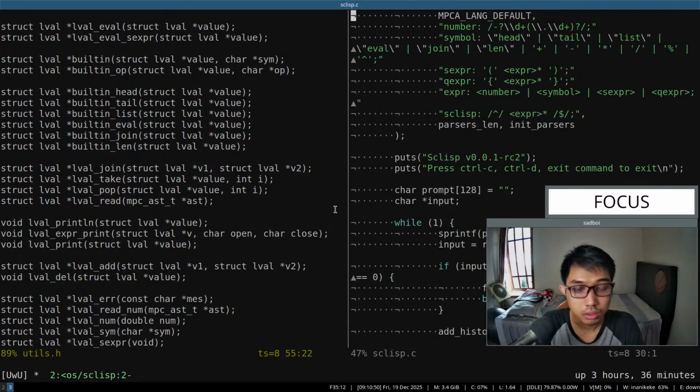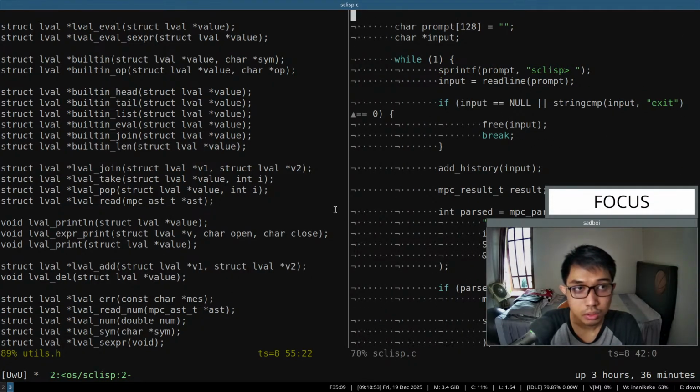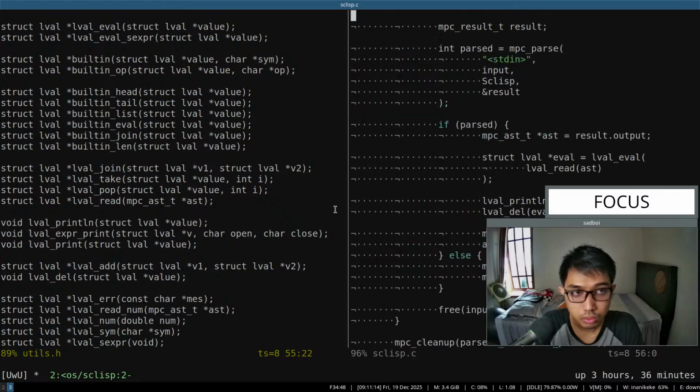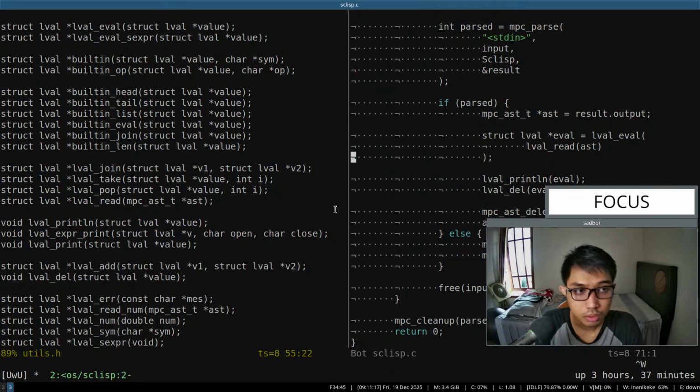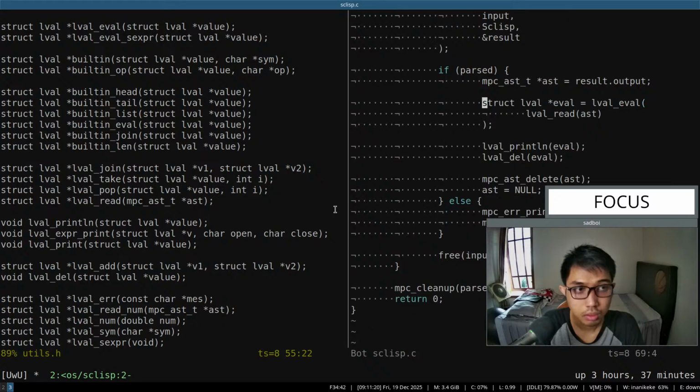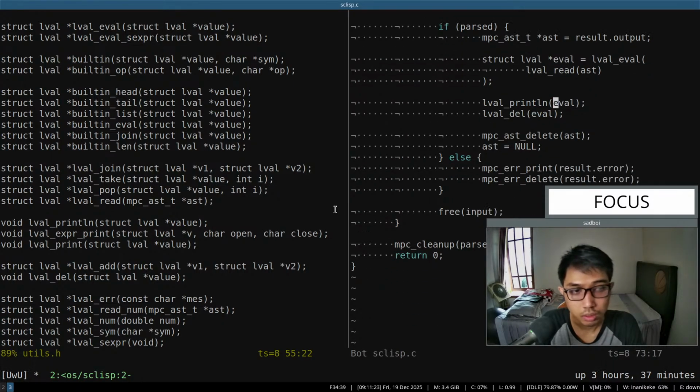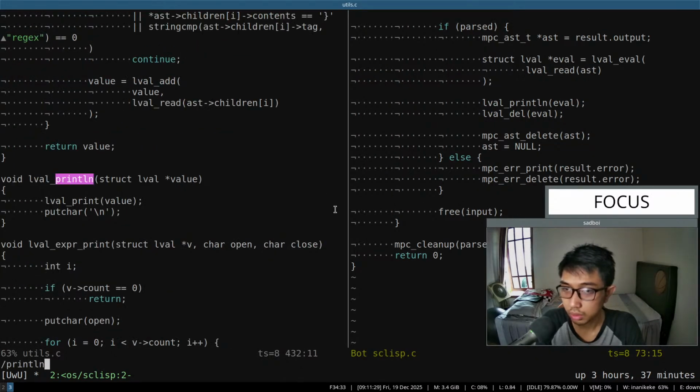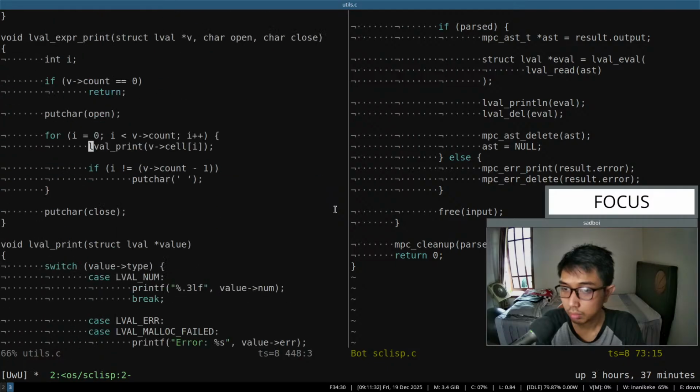Scripts. This one and then print on. Let me check. Alpha print.